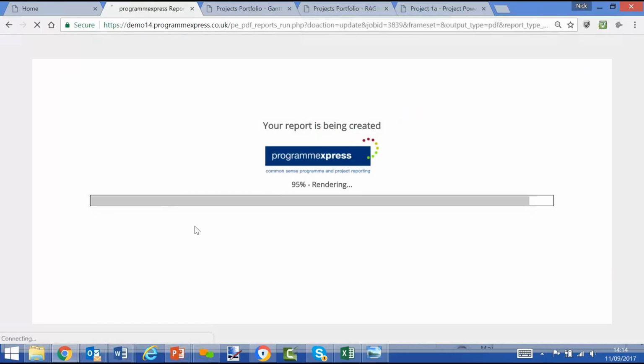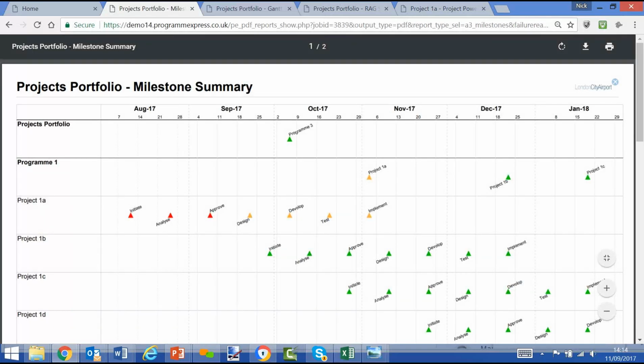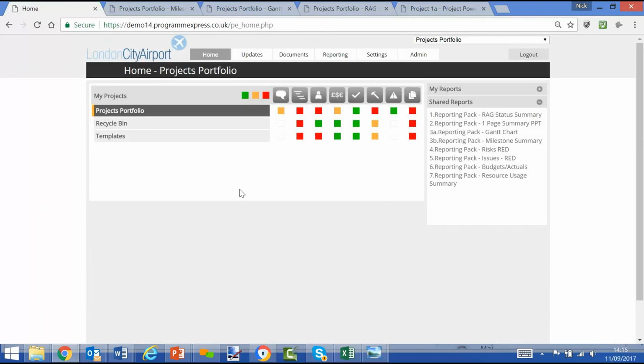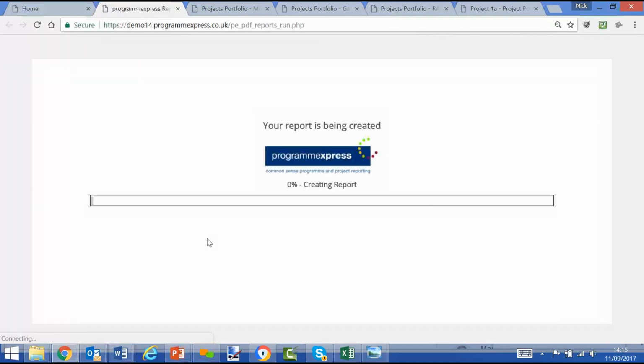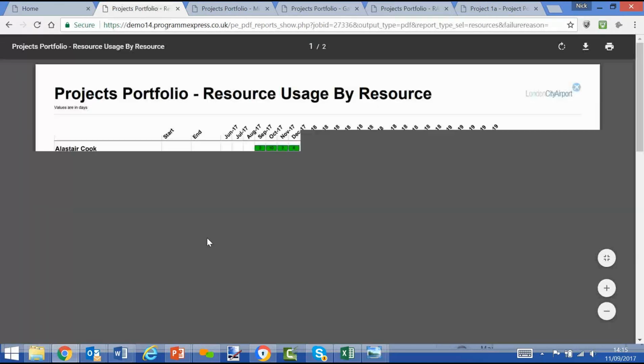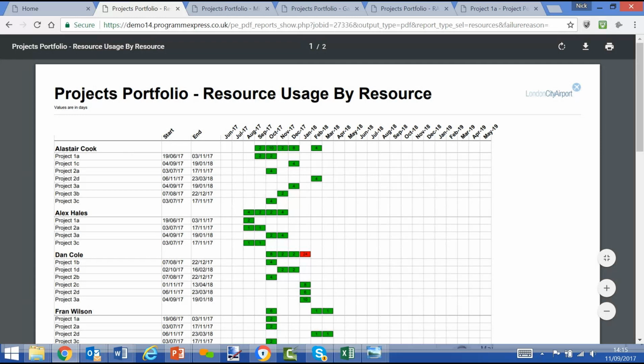This is a timeline report showing all the projects, the key milestones, and again showing the red, amber, green status and their expected delivery days. Or maybe we want to run a resource usage summary. All resources allocated in a line via the plan, showing all our resources, what projects they're working on, the number of days in a period, aggregated up to a top level, showing where we have over allocation of resources potentially, and showing that as a monthly period, but you could change that to a weekly period.